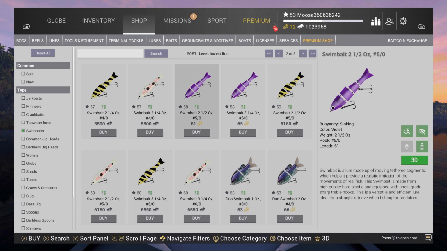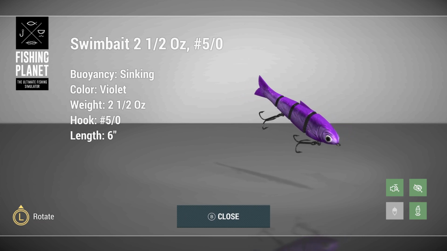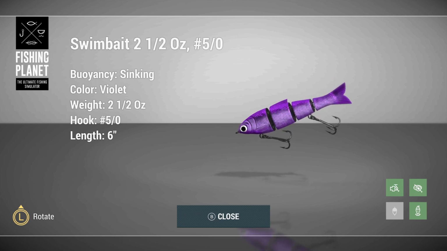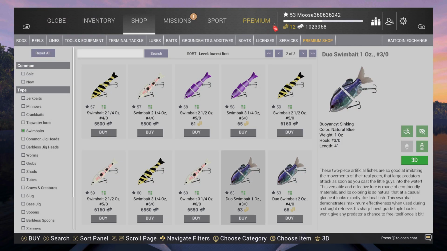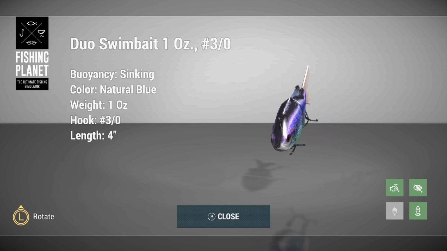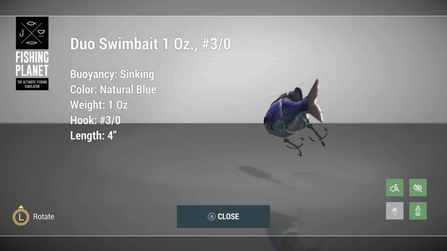Like I say, just check in Fishing Planet on the specific lake you want to fish at and see which lure is best for what fish. Those are the ones I know the swim bait is best for: the arapaima and the bull shark. You want to use natural colors for clear water and bright colors on cloudy days.